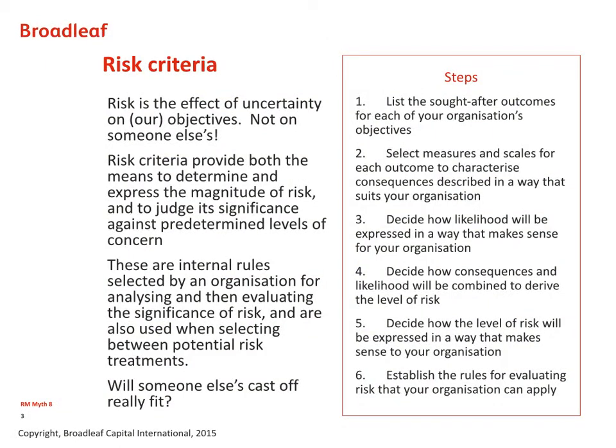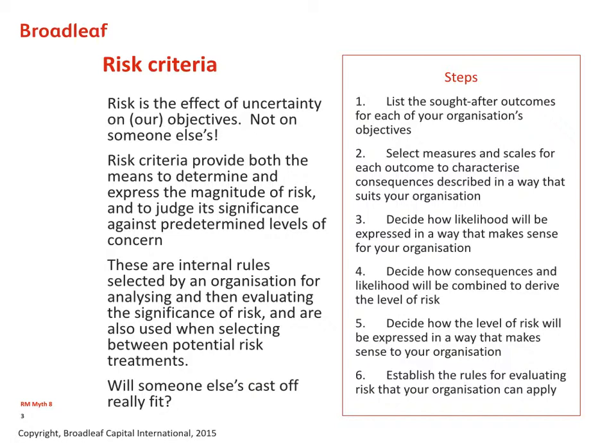Risk is the effect of uncertainty on objectives. In fact, let's be precise, it's the effect of uncertainty on our objectives, our organisation's objectives. It's not the effect of uncertainty on someone else's objectives. Risk is personal. It's about how we perceive the effect of uncertainty on the things that we want to achieve.